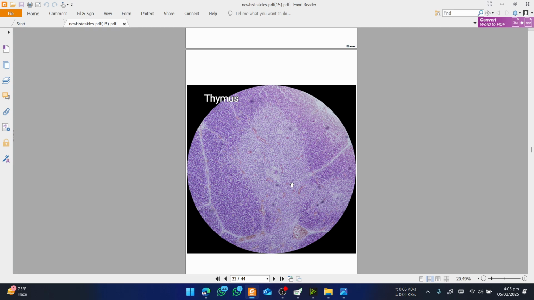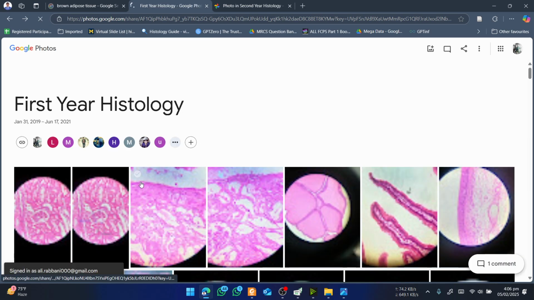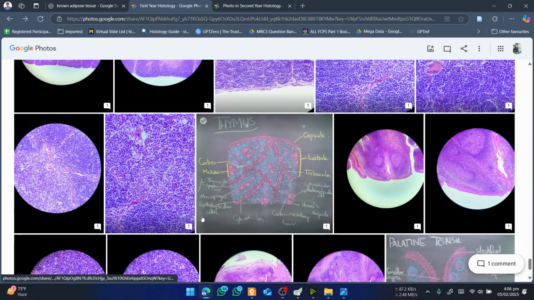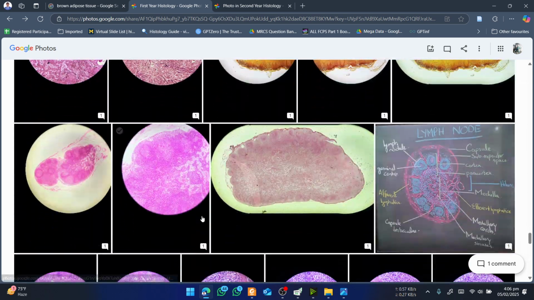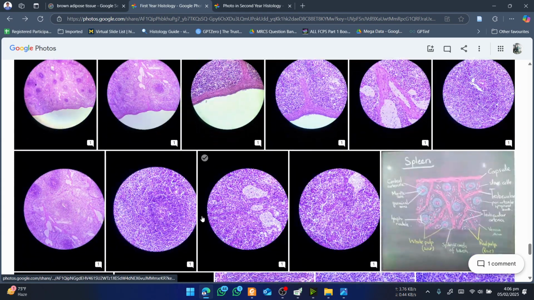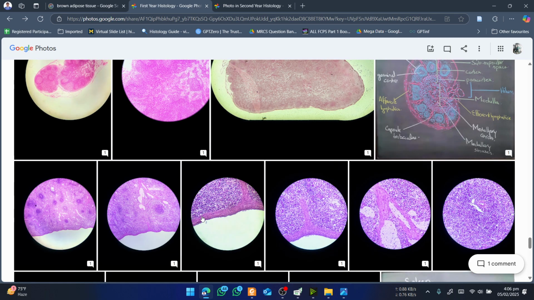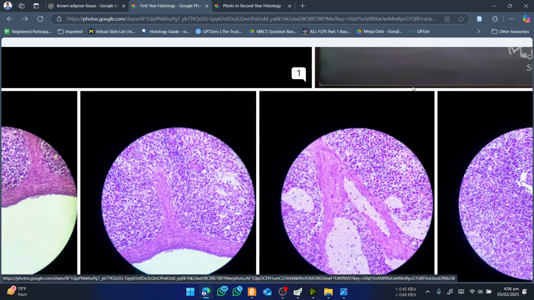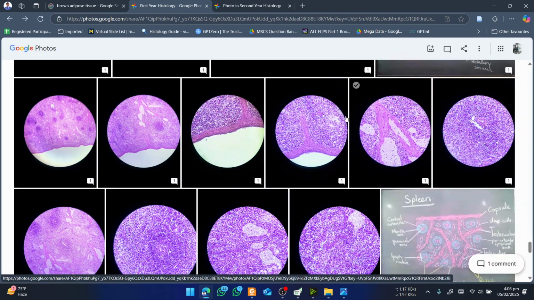Thymus, and these are endocrine glands. So let me first walk you through these cells, different organs. These are very similar to one another in some aspect, but different. First of all, be very vigilant about the difference between lymphoid nodules, because all of the autonomic ganglion will have these lymphoid nodules. So I will walk you through them one by one, and then we will go on.